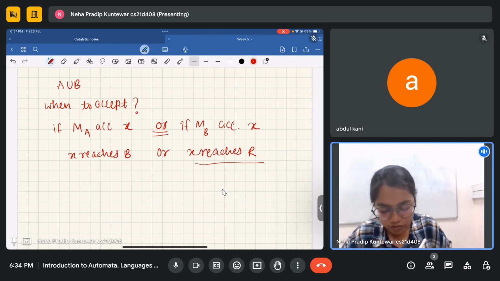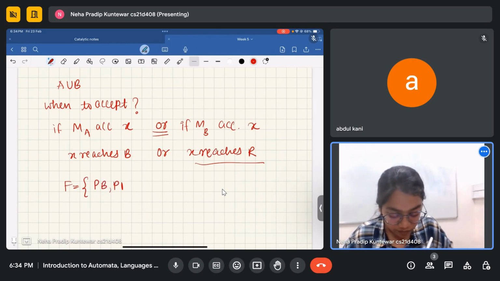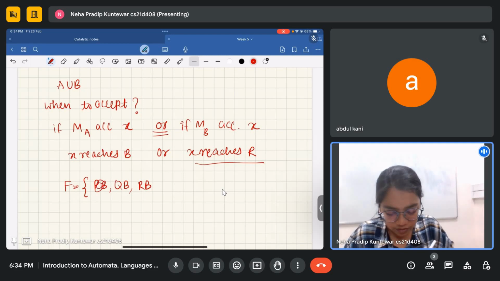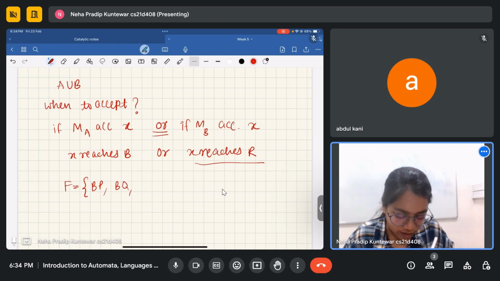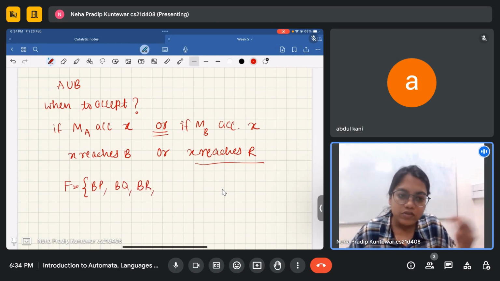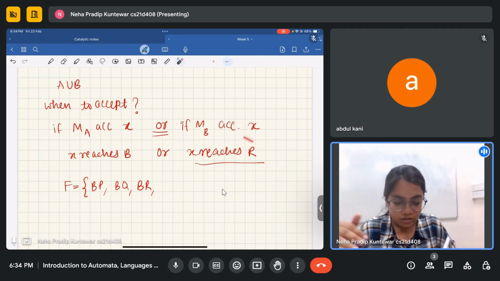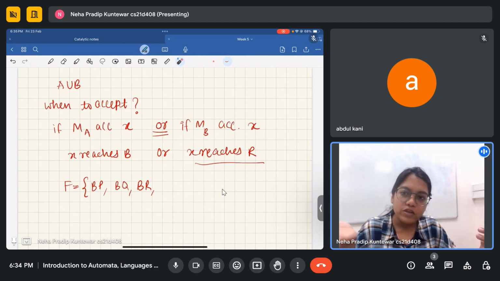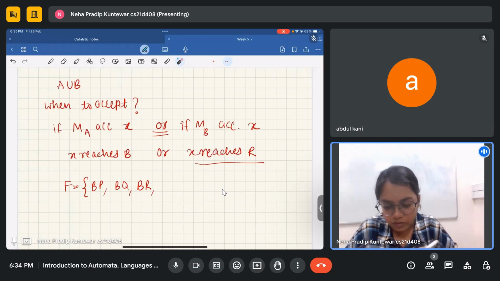So that means your set of final states would be BP, BQ, and BR, because all of them have final state of B. Similarly, symmetrically, if you think about it from the other condition's side, then you would accept if X reaches R, and it doesn't matter what the state of machine A is.